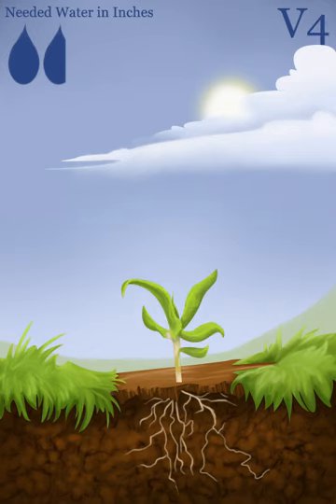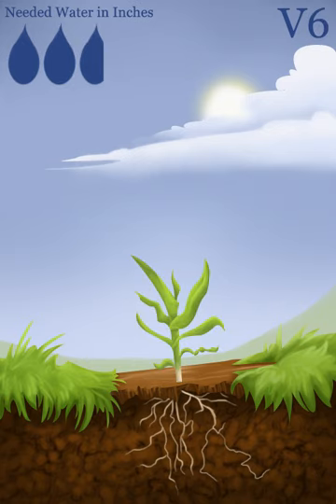The fourth leaf makes its appearance in the V4 stage. At this point, the new roots have become dominant, and the leaves remain at the very top peak of the plant. Progress continues with the arrival of the plant's sixth leaf in stage V6. The very first leaf begins to deteriorate, but the plant continues to grow, and the new roots are established in the lowest part of the plant, below the ground.